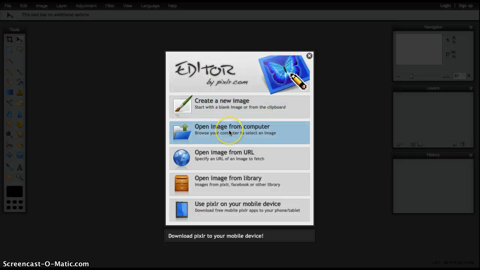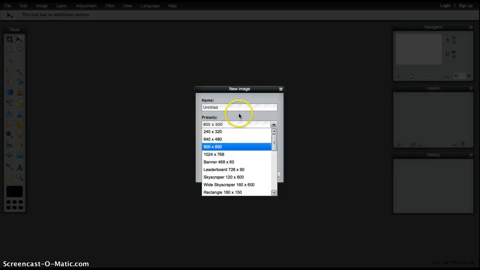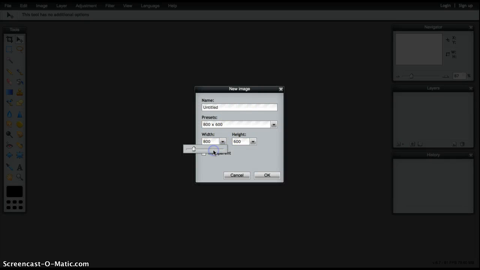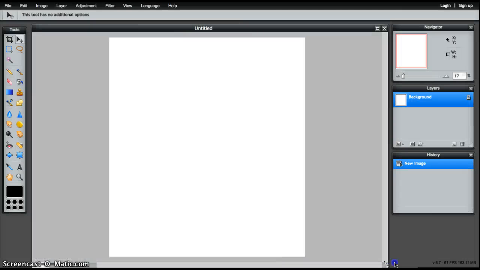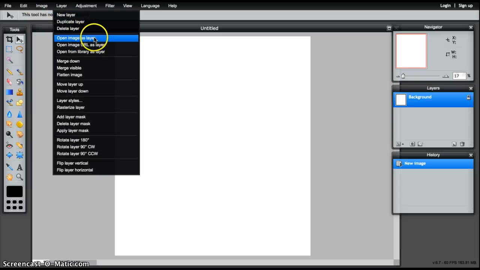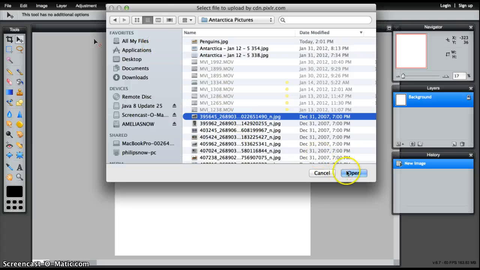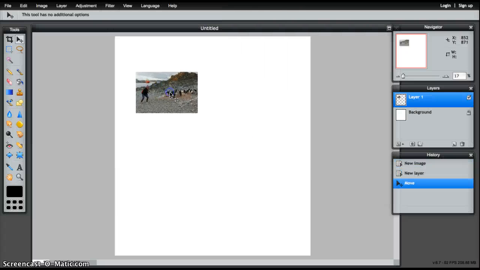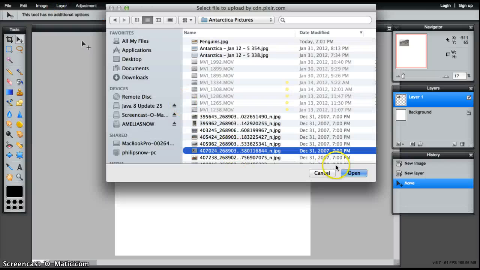Maybe you want to simply take two images and put them side by side. This is a good way to do that. So you can change the size of your canvas, because sometimes that's what most people are looking for in an editor. So in this case, we're going to layer, we're going to open an image as a layer so that we're able to do this. So maybe we want to take this image, we want to put that here, we want to open another image, say we want to use this image.